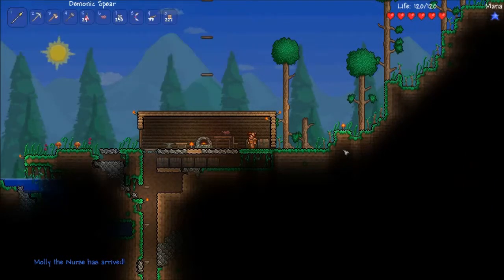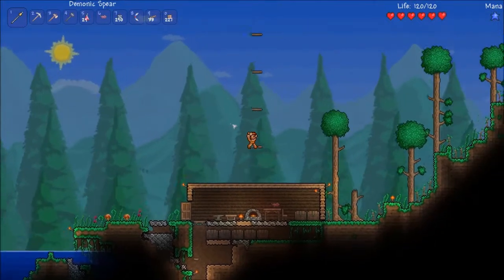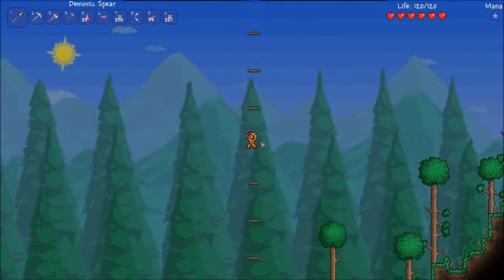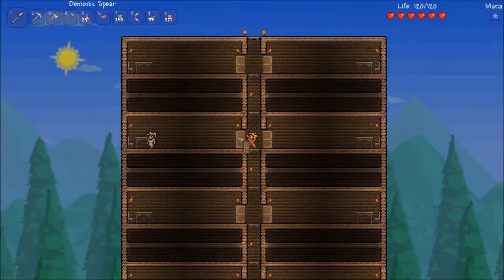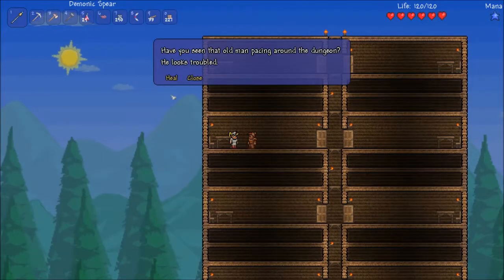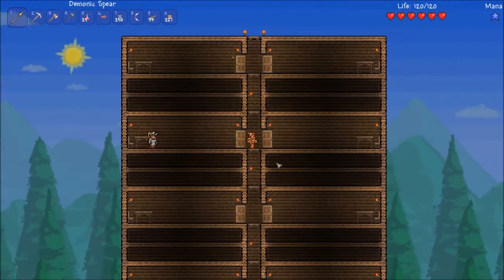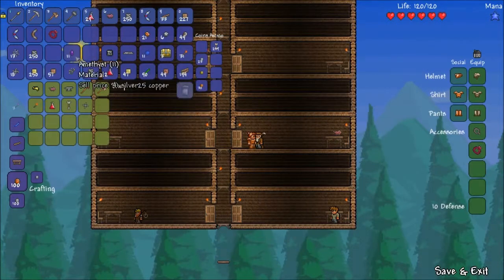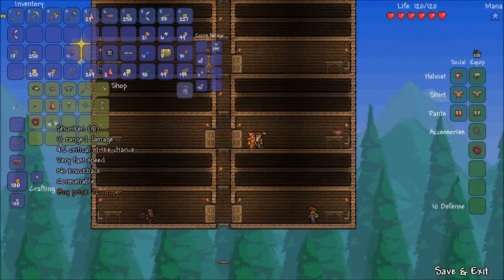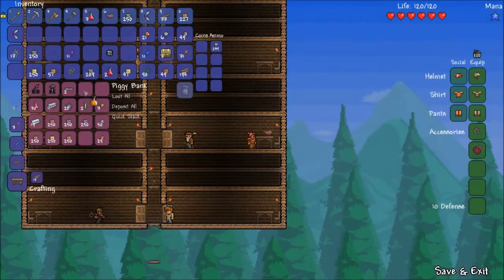But the other thing I wanted to show you, after picking up the heart, and you probably just saw it in the bottom, Molly the nurse has arrived. And she's, I'm sure, in one of these apartments somewhere. And of course she's not at the bottom, that would just make sense. Molly the nurse. You can, at the cost of money, heal yourself. So when you die and come back, you can immediately heal yourself and then just jump on over. Now, I am going to sell a couple of these things, like this and this, as well as these, and then put some funds in here.